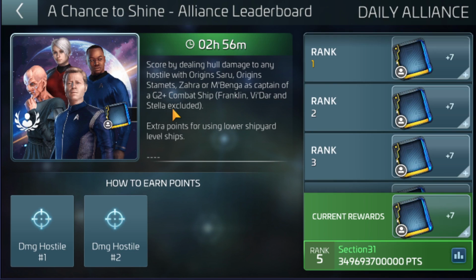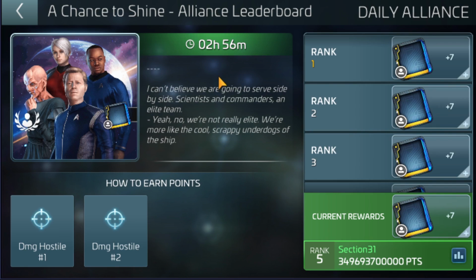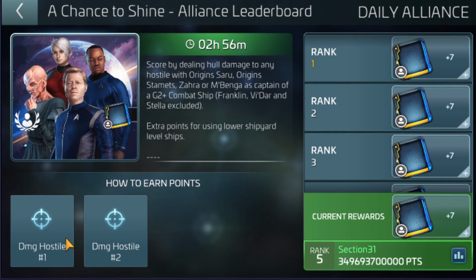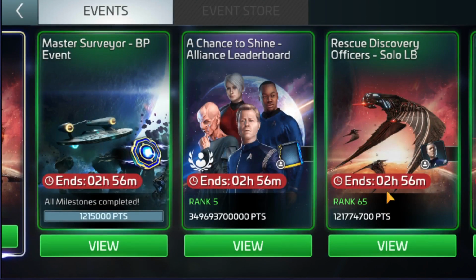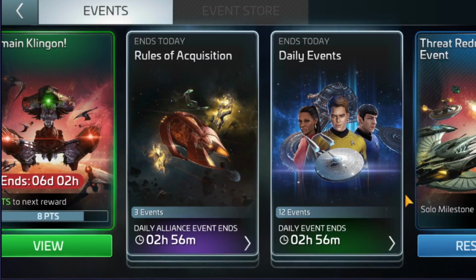The Franklin, Vidal or Stella excluded. So I had the Taurus, for example, because if you go Taurus, you get a 900 points boost, which is times 900 points to damage, which is very good. So I recommend trying to do that as well. What else has there been?